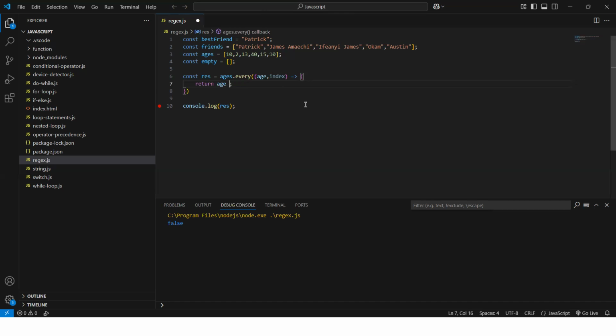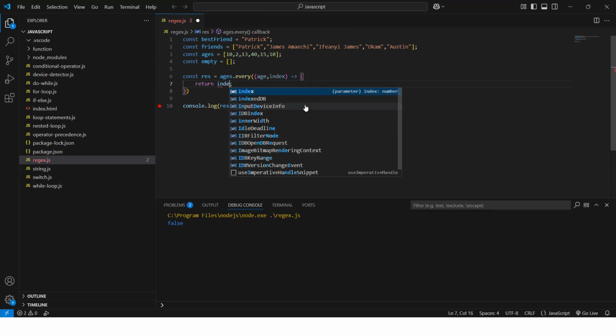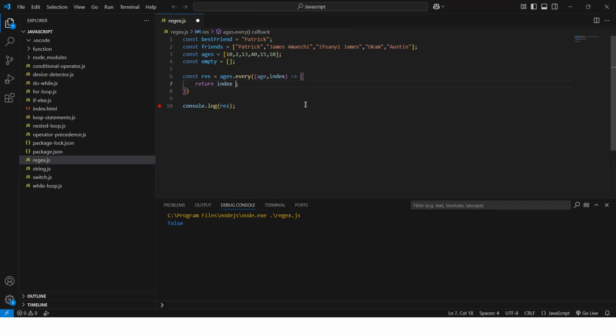So in case I also want to work with the index, I can say, give me all the elements. Do all of them have an index greater than 2? Of course, it will be false because we have index 0, 1, and 2, so not all of them are greater than 2. But I'm just trying to show you what you can do with this logic here. Once you have access to the value and the index, you can write any logic at all here, and as long as that logic returns a Boolean value, it works. But you must return it. If you're using this pattern, you must use this return. Okay? All right.